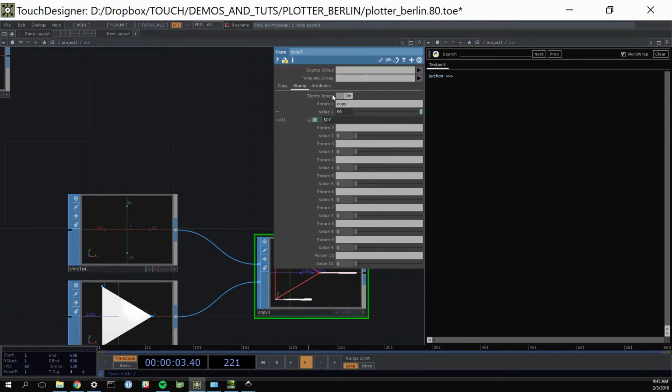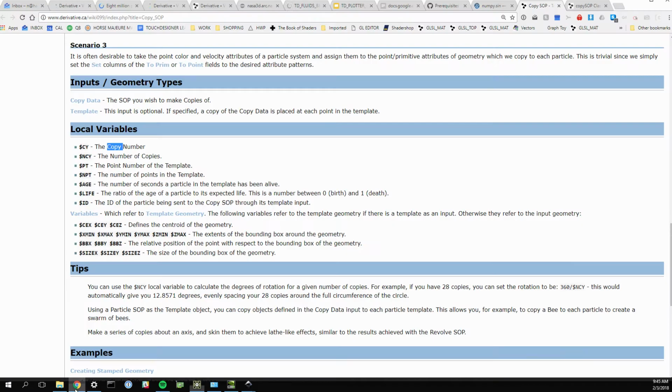So in the CopyStop, we can access these different things about the copy parameter. Those of you who are interested in particle systems, we're not going to talk about this just now, but you can access things normally associated with particles, like the age of a particle and the overall life of the particle. The ratio of the age to the life could be used to make an easing curve that makes the particle start at 0 size, get bigger, and then die smaller again so that you don't just see it blip off when it dies, right?